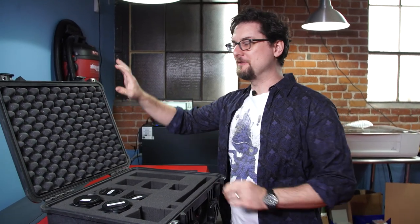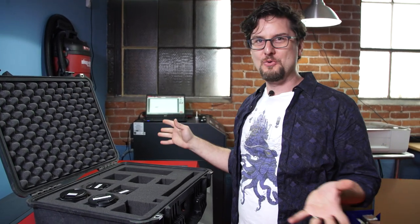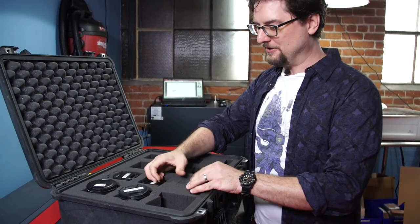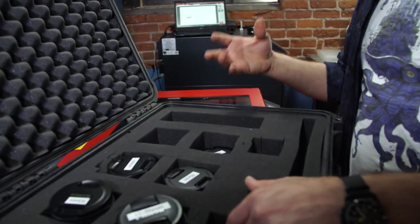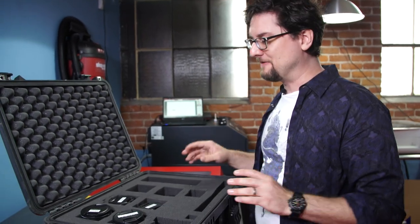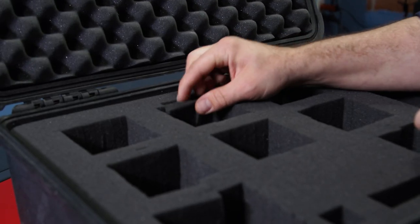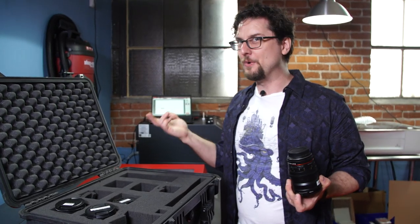This is a pretty standard Pelican case. They're waterproof, crush proof, pretty awesome — lifetime warranty, great for students, protects everything inside. They typically come with what we call pluck-and-peel foam, which is pre-scored so you can just rip out whatever shapes you need to fit your equipment. But this is what happens: within a few weeks of using it, this dreaded peeling starts, and you can already see it going on in Joey's kit. Put it in student hands and it's done in one week.